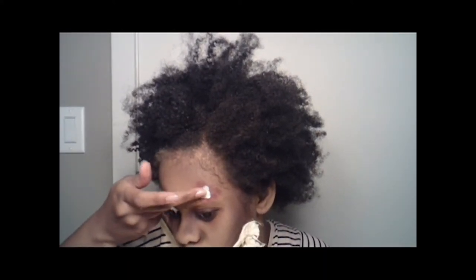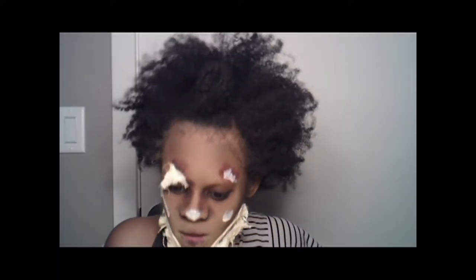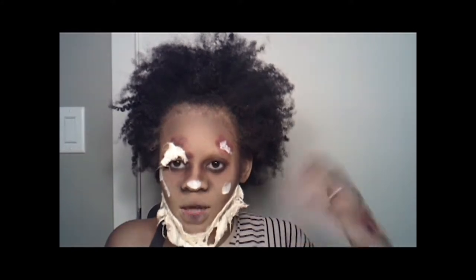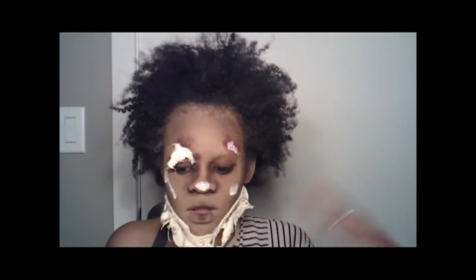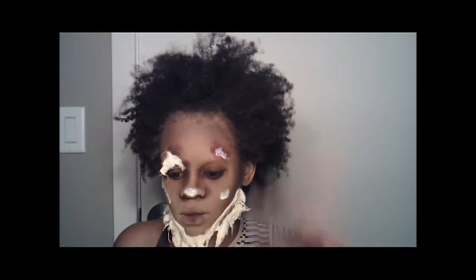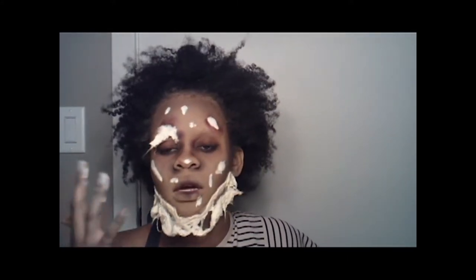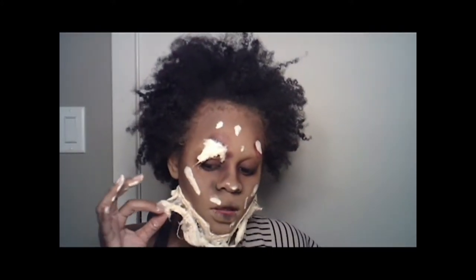Also, when you're packing on liquid latex on your face, it's best to be patient, like I'm not doing, and just wait for it to dry so that it doesn't drip in places you don't want it. And then once it dries a little, then pack it on again. Keep packing. I'm going to stop right here to show you guys later how you can be more dramatic with just shadow. So, we're going to chill, and we're going to wait for this to dry and then come back.